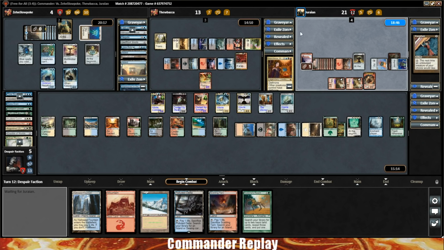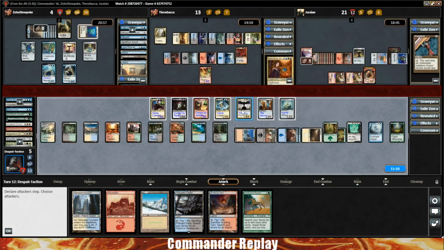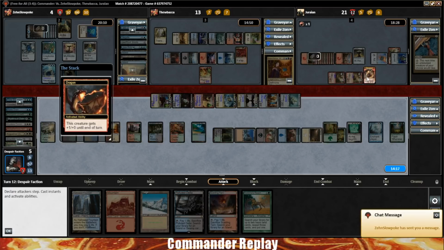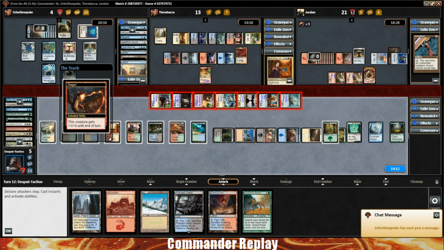Cast Jodah. So we don't want to kill Purphoros right here because we want to keep drawing with the Font of Mythos. We do want to eliminate some of our other opponents if possible. So attack like that. We have to pay a little bit for the attackers. Opponent's gonna... Oh, never mind. Opponent can block the Madomai. Yeah, forgot all about that.